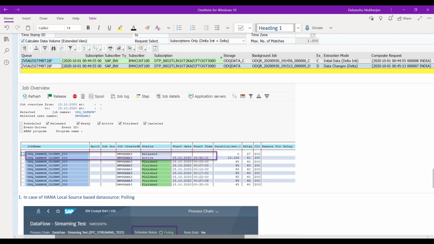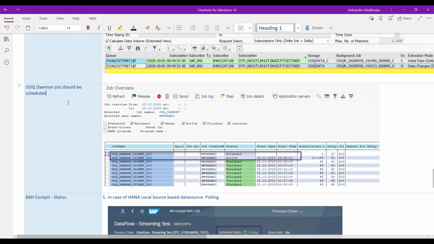Then you also have to make sure that you have your daemon job active. So in S4HANA or ECC, wherever your ODP is enabled, you will see in SM37, if you give the job name ODQ underscore daemon and then star, that there will be a job which will either be active or inactive. You have to make sure that these jobs are active. So it should be in release status, and then one will be inactive, and then you will see the completed or finished instances as finished. So those are the prerequisites on the source side if it is an ODP enabled streaming.